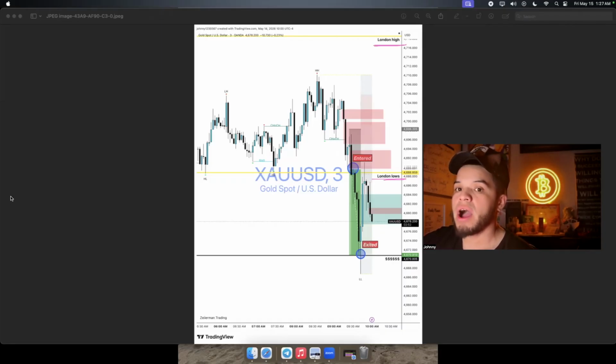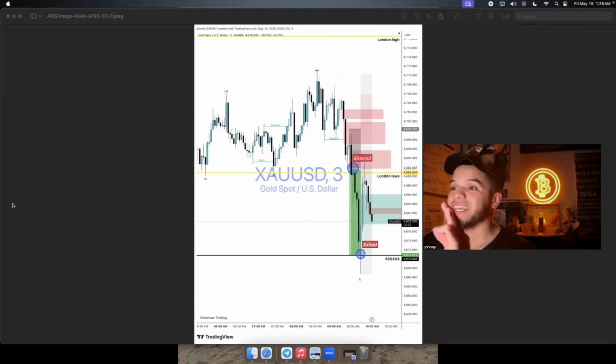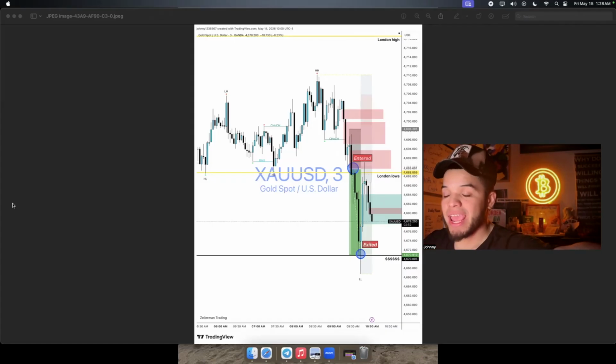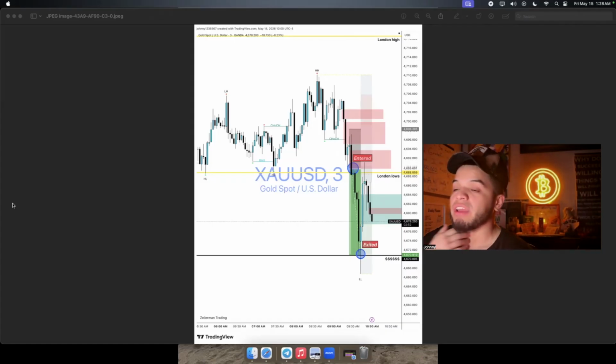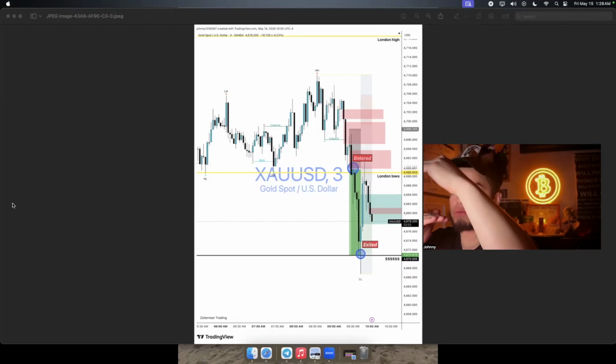Now, recapping why I mark up my London low and London high: these two areas play like a true support and a true resistance. Essentially, this is where we have a lot of orders already pending, a lot of stop losses, overall a lot of liquidity from the session that we just had, which was London. If I'm trading, for example, the Asia session, I'm going to be looking for the exact same thing, but for New York, which was from basically the 9:30 a.m. open to basically 4 or 5 p.m. New York close. I'm going to make that area my support and my resistance, my high and my low, and I'm going to play off these levels.